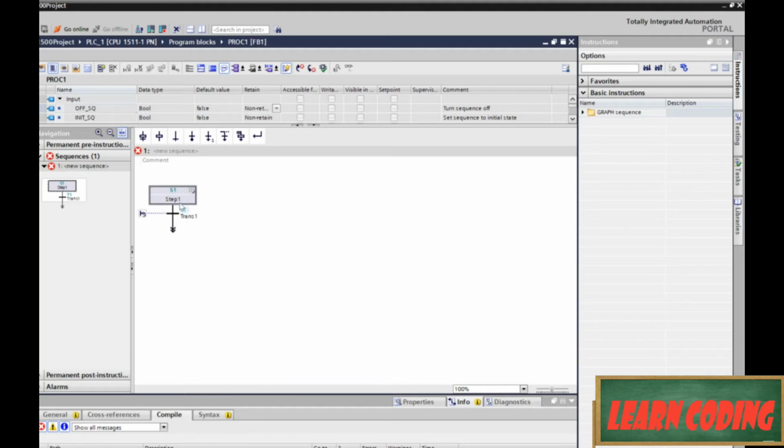Well, here is where we actually define our process. So, this is our first step. And down here you see where it says trans1. That's our transition. Alright? So come up here. It's very easy navigation, drag and drop. The one that we're going to use the most here, step and transition. So we want to add another step. We just bring this right down here.